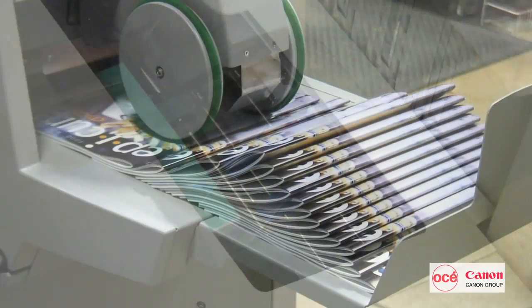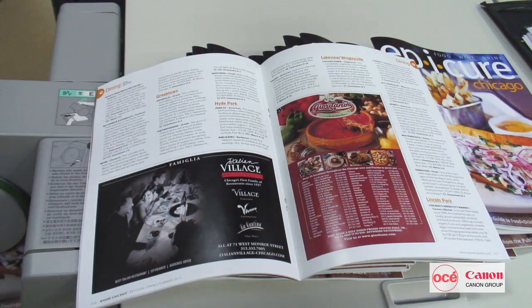We have some other presses that run faster, but it's the overall throughput as to when a job gets through, and the OSE performs very well on that. We have standards set for the machines, and the imagePRESS comes up very consistent within those standards all the time. So we're not having to go back and readjust all the time. When we installed the machine, we came up with a couple of those specs, and we know where we're running certain jobs on the right papers. One of the features of the imagePRESS is that it also identifies that color space for the specific papers. So once we get it set, we're able to come back and consistently run the jobs.